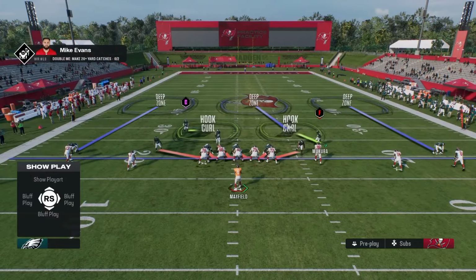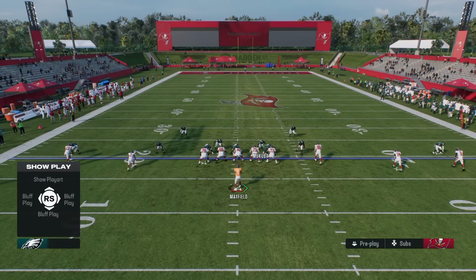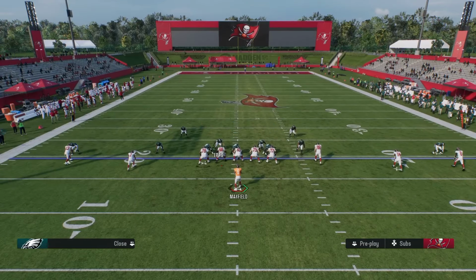The biggest thing with five wide is being able to take away at least one of the seams with a defender, and then using the other one. So even another example of a good five wide defense to me would be something like this.